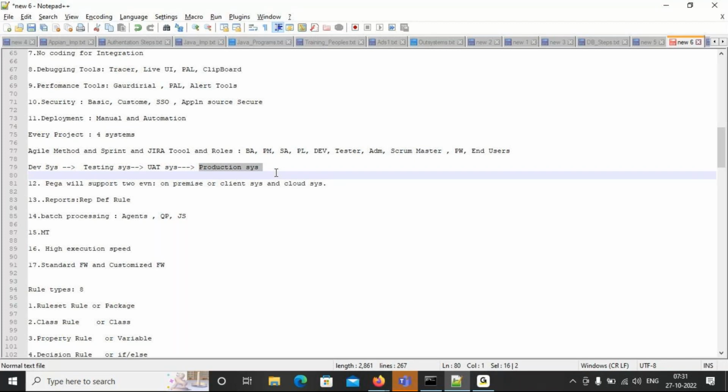Now it is a new application. As of now, it is available only in the development system. If it is a legacy application, or you can call it an existing application, then it will be available in all systems. As a new application, it is available as of now here only. So development is completed. Now the testing team is ready.